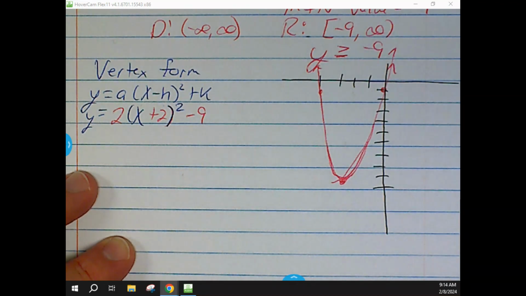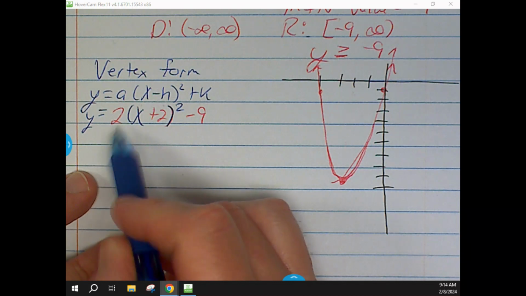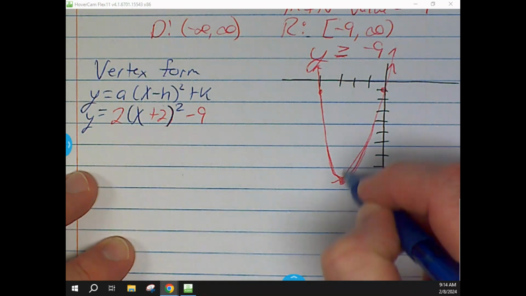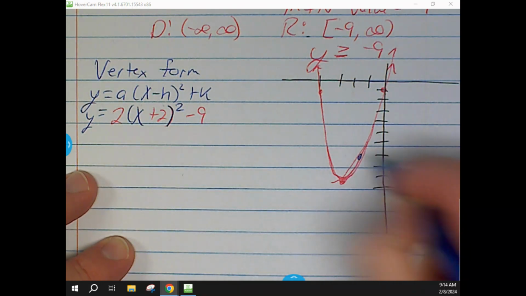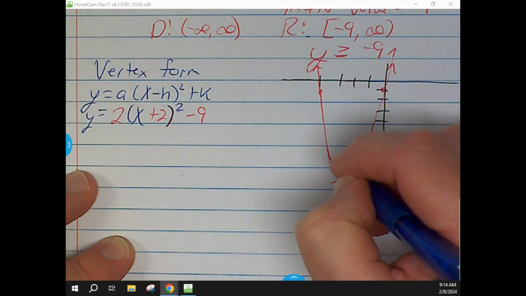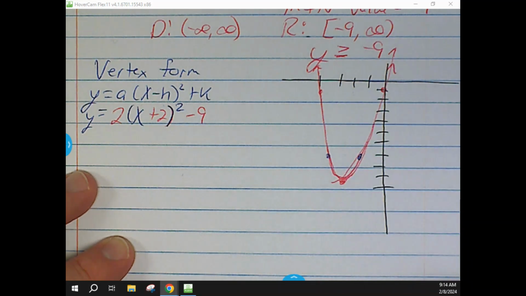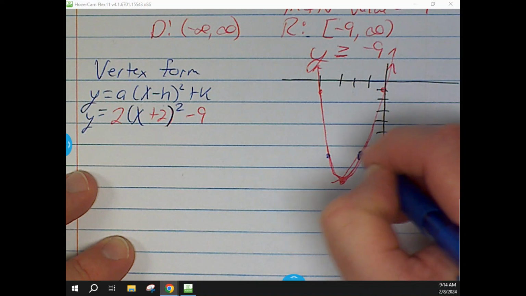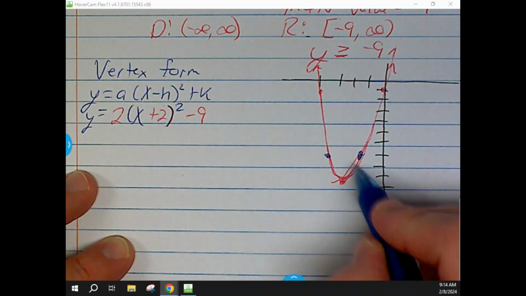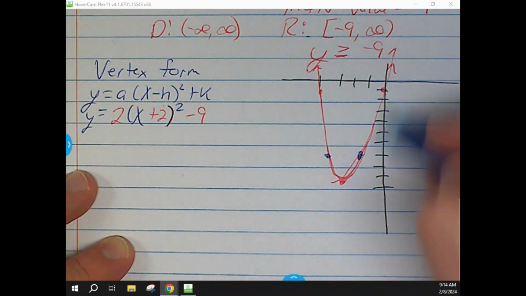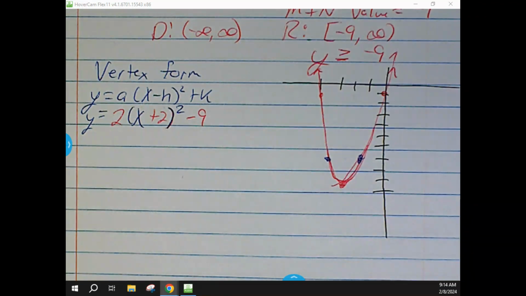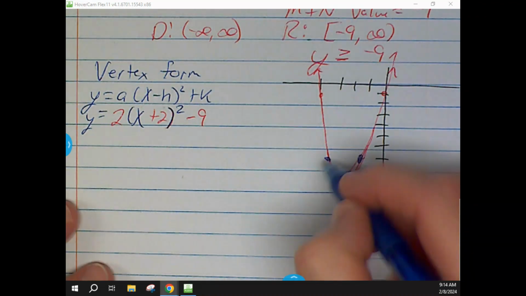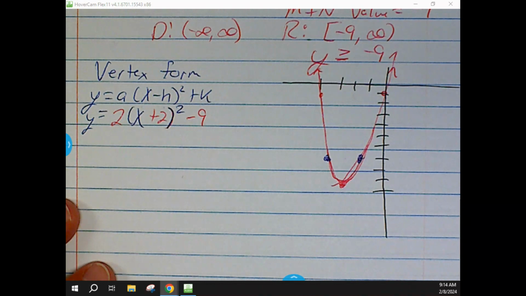All right, now, if you had said, well, what if we used this to kind of help us graph? Well, if we had gone up 2 over 1, it would hit that point there, or up 2 and back 1 would hit that point there. So either way we go, whether we use the a value to help us get to the next point, or we use the y-intercept to get to the next point, it really doesn't matter. We just need a point somewhere that's not the vertex to get us to graph what's going there.